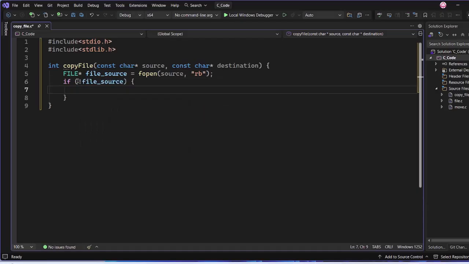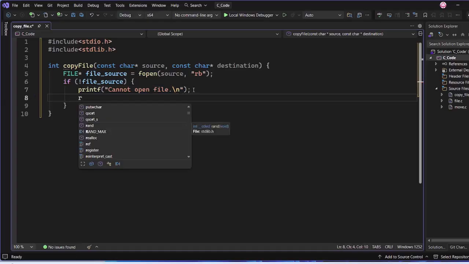If the path is not there, then we're going to give a simple printf statement and say we cannot open the file. So printf, and inside of the printf function, let's just say cannot open file. That's it. Okay, and then we can probably just give a \n here, and we just want to return 1 to the program or to the caller.